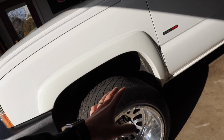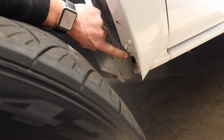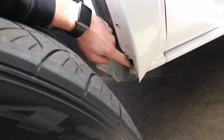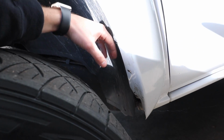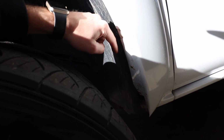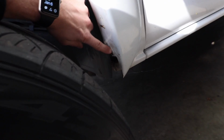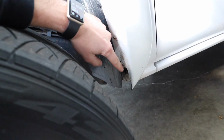On the back end, it's a little bit challenging. As you guys can see here, there's a lot of room behind this fender liner, and it looks like I was rubbing this fender liner just a little bit. Now, this was the real easy side because when I took this fender liner out, there was literally dirt caked all the way up into here. And inside that was my fender, or what was my fender, and you could see my total crap job of trying to make do, but I couldn't leave this hanging down with the 20 by 12s.